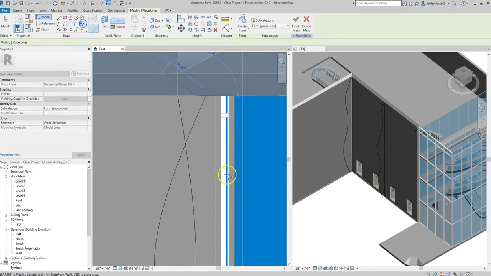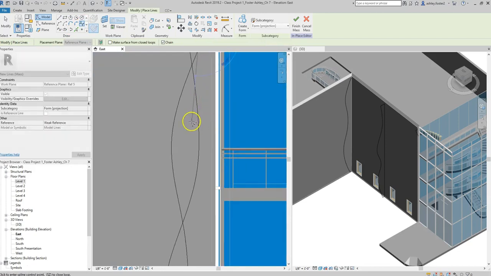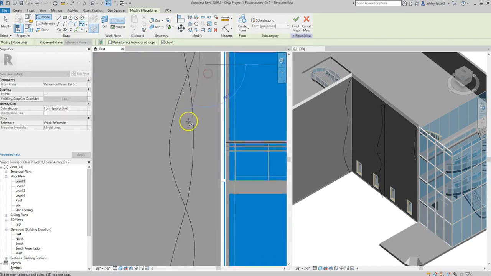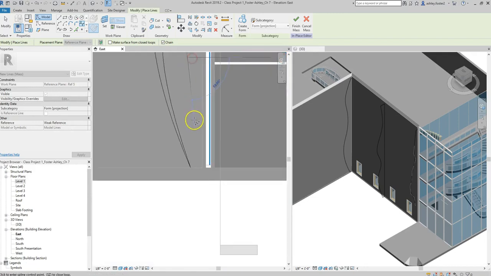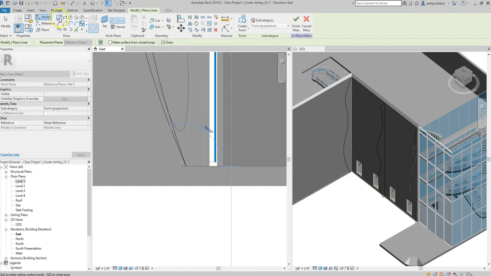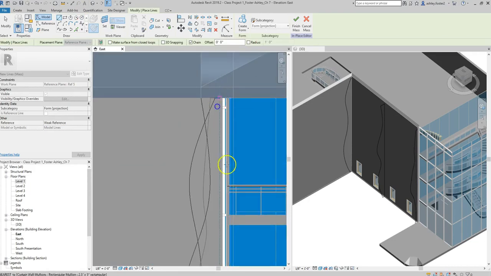I'm going to switch to the spline tool, and try to maybe hit right in the middle of these. Kind of come out here, and come down here. I'm going to switch to the line tool, and I'm going to circle that back to the top to create a closed loop.